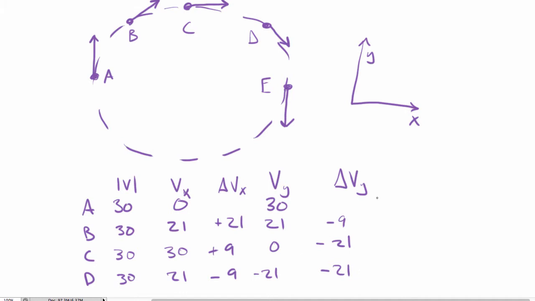So if you're thinking ahead, where am I going with this? Well, if you look at this chart, you can clearly see that both the acceleration in the x direction and ay are changing. Why? Because the acceleration is simply the change in the velocity divided by time. These points are equally spaced, so we think of them as equally spaced in time. So delta t is always the same, but if delta Vx or delta Vy is changing from point to point, that means our acceleration must be changing. So we certainly have a non-constant acceleration.